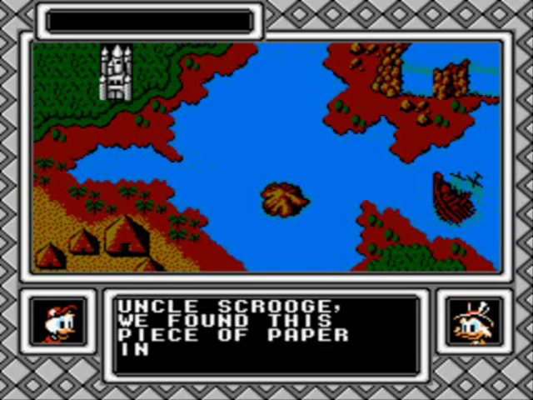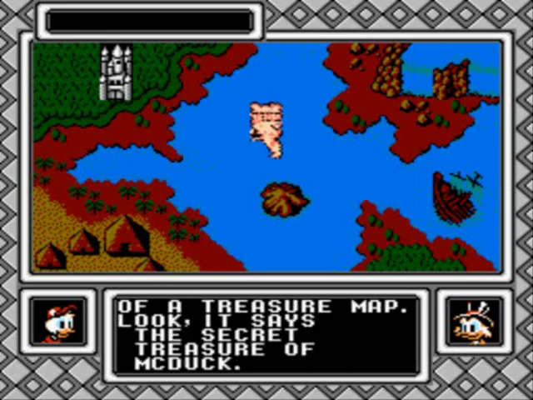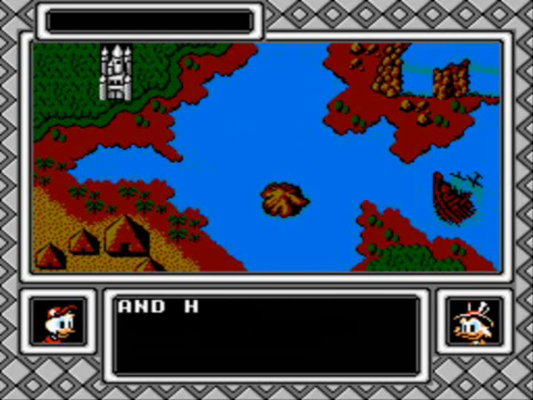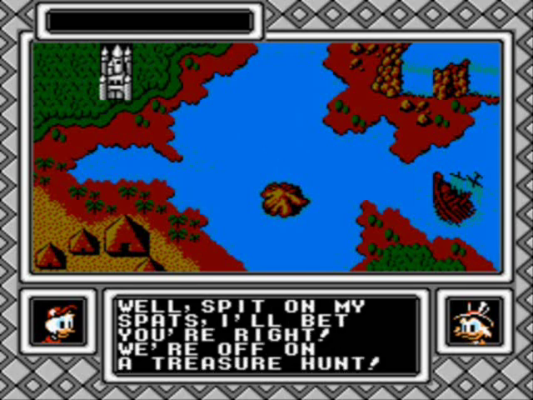This is DuckTales 2 on the Nintendo Entertainment System, and here we see that Uncle Scrooge has found a treasure map, and it says it's the secret treasure of McDuck. Well, of course, Scrooge loves money. He loves treasure. Time to go on another wacky adventure. So we have a sequel to the NES game where things are a little bit different, but it's still just as fun all the same. And now I'm going to be quiet because the DuckTales theme must be listened to once again.